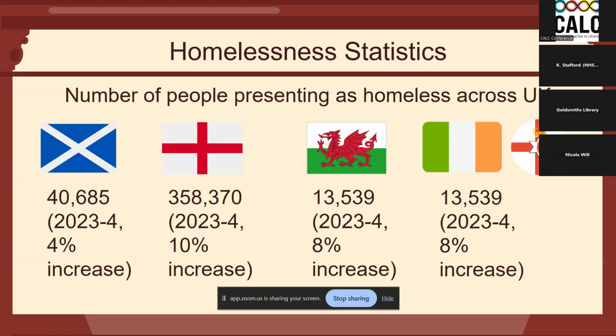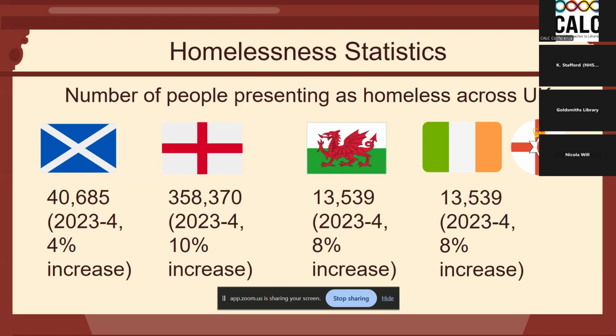All the stats are from about a year to 18 months ago. All the nations released these stats at different times, so that was the best complete set that I could put together for today. As we can see, each of the nations have seen an increase year on year in the number of people presented as homeless. That's a trend that we've seen throughout the last 5 to 10 years. Politicians undoubtedly would get a lot of pleasure and mileage out of arguing over whose percentage is better. Ours is 8, ours is 4, ours is 10.